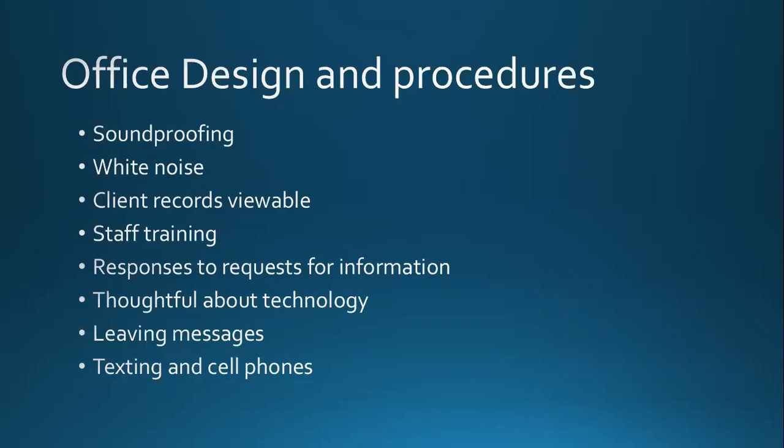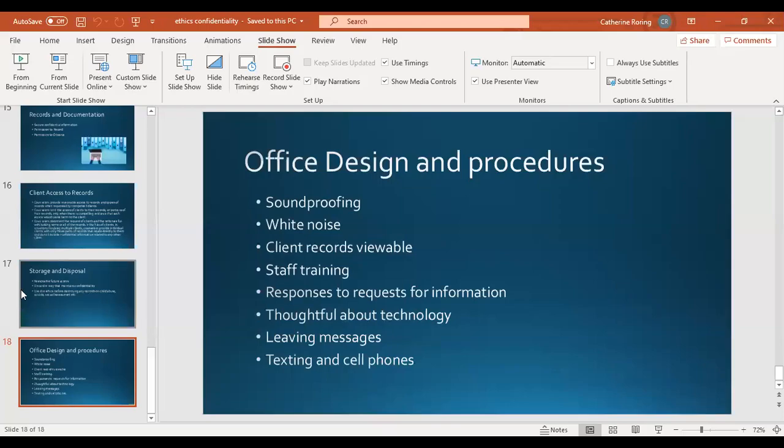And as far as texting and cell phones go, if your client is comfortable with texting, you can do text reminders and things like that. If you're doing therapy full time, I would not recommend giving out your cell phone number unless there's a really good reason. But yeah, I think texting for appointment reminders and things, Google can do that for you. There's lots of different mediums to do it that way. That's all for that.